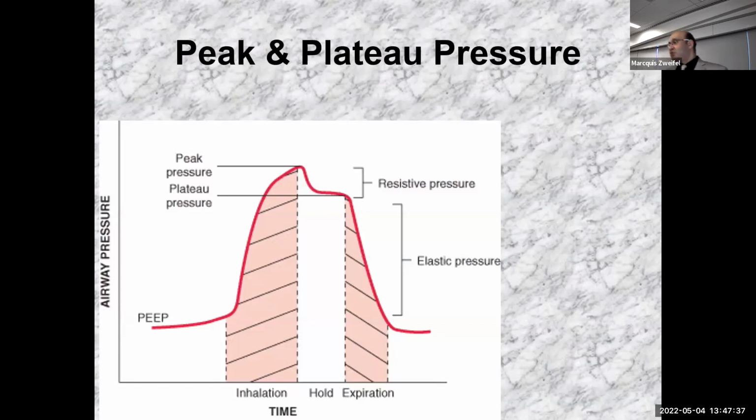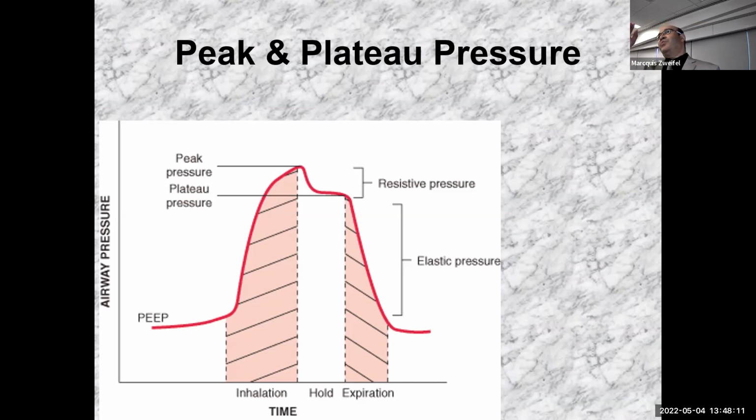So this is the pressure time curve. PEEP, you give him the tidal volume, pressure will go up to peak, then will go down to plateau. Then when he exhales, he will go down to the same baseline. The difference between the peak and plateau is what we call resistive pressure, which means airway resistance, including your airway and ET tube. That's why a small ET tube can cause high peak pressure. COPD exacerbation, asthma exacerbation, or a mucus plug in the ET tube will cause high peak pressure.